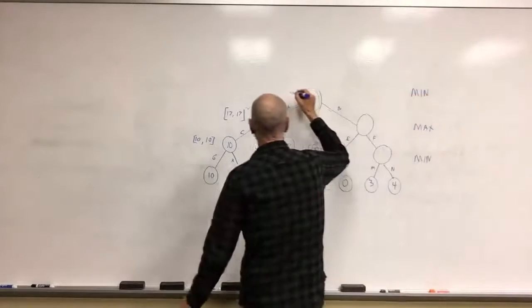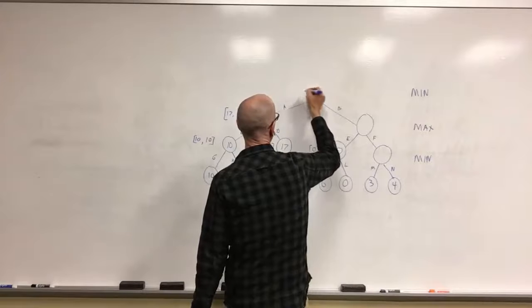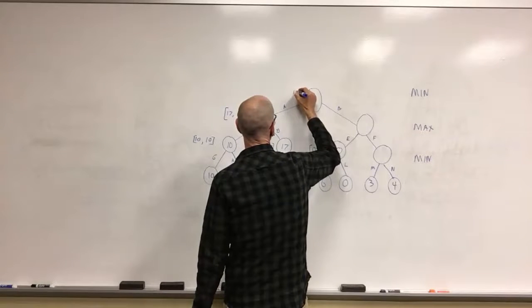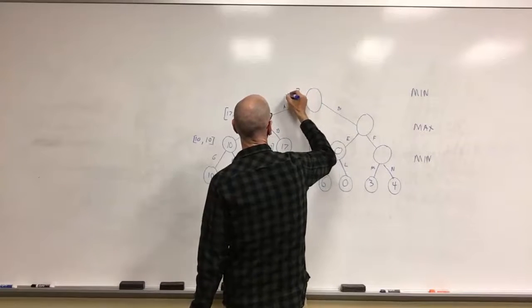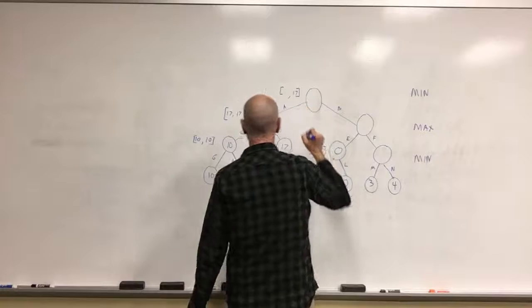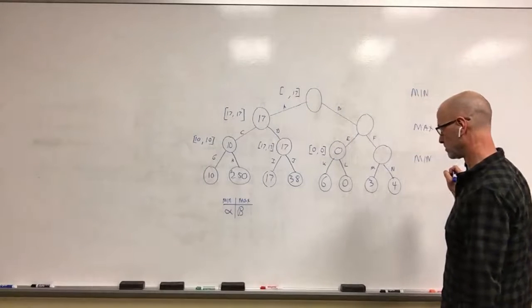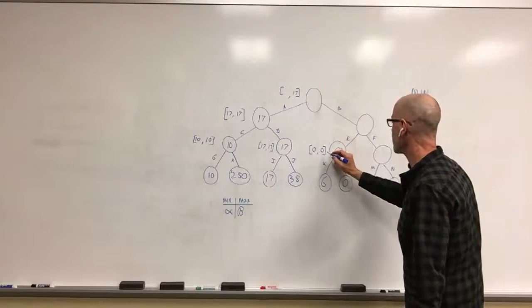because at this point, we know, what do we know? We know min here, this is a min, that it's going to be less than 17. So its max value is 17 or lower. We don't know what its real min is going to be yet. Okay, so we found 0 for this node.